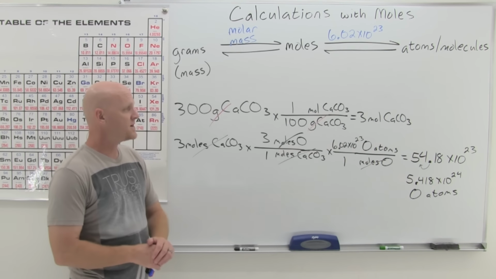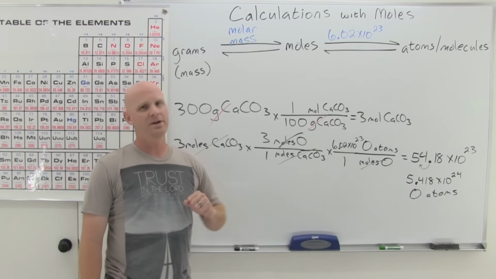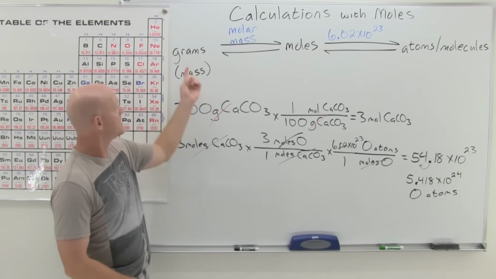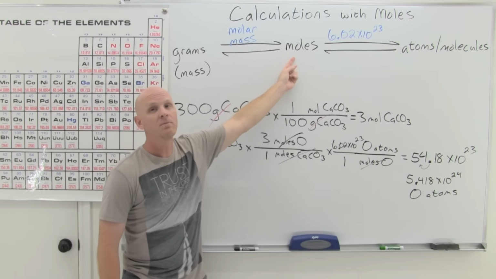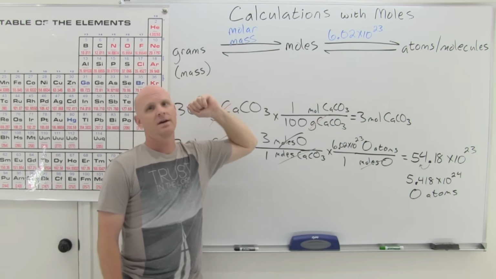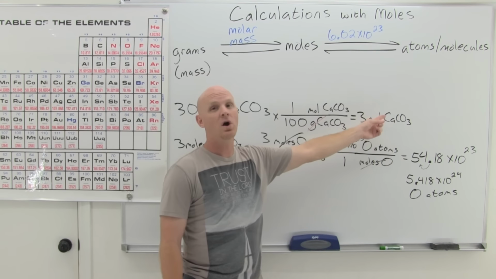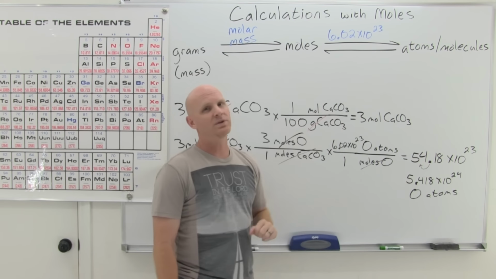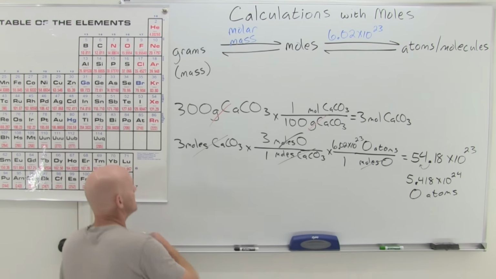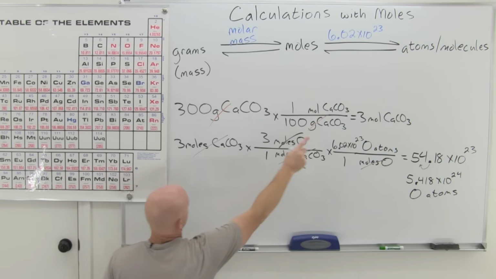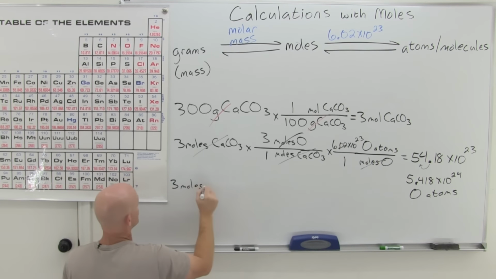All right, so the last question that I erased there, off to the end there, was the number of grams of carbon in the sample. And so I want to get to the number of grams of carbon. Well, to get the number of grams of carbon, I have to know the number of moles of carbon. And right now, we don't know the number of moles of carbon, but we do know the number of moles of calcium carbonate. And again, we can relate the moles of calcium carbonate to moles of carbon through a mole-to-mole ratio. Had we not already calculated that we have 3 moles of calcium carbonate, that would have been the first part of the calculation, but we have, so I'm going to start there.